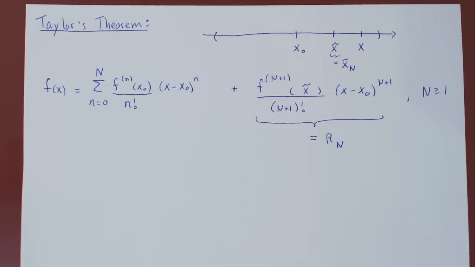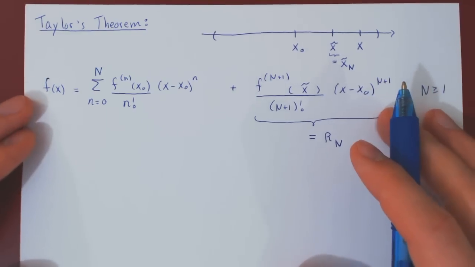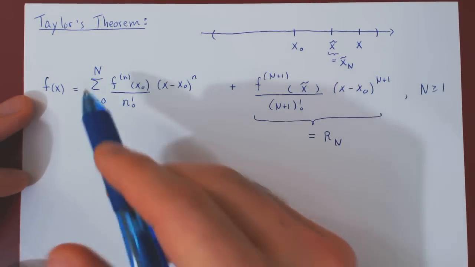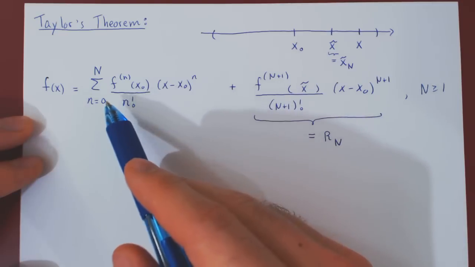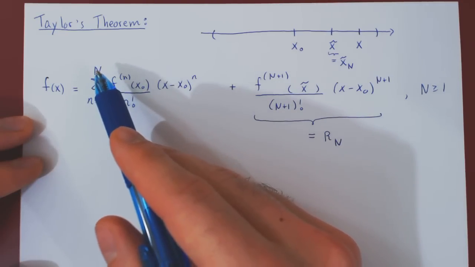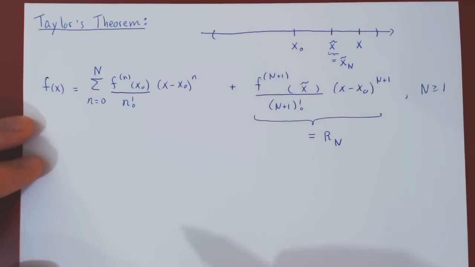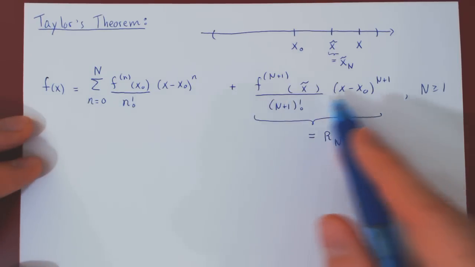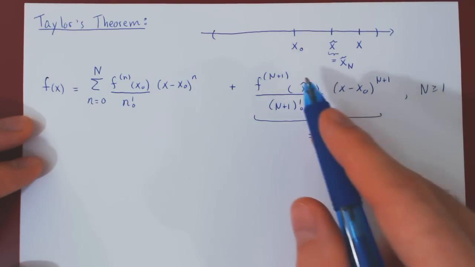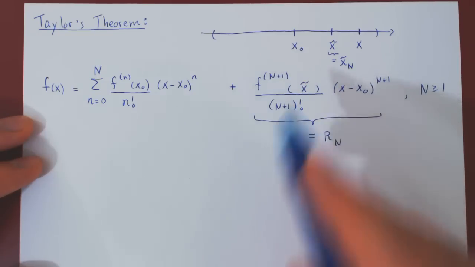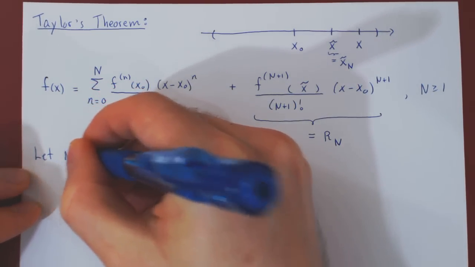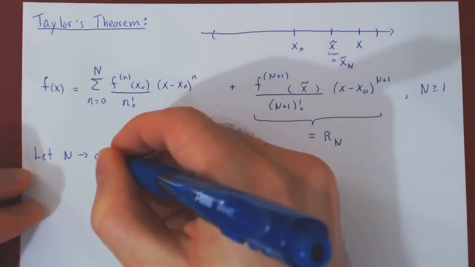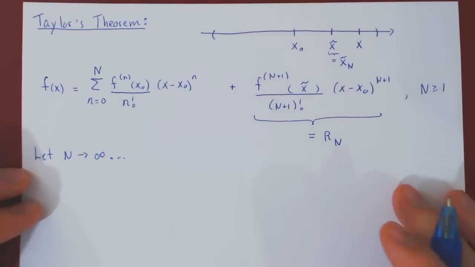And now, the idea is, the equality is valid for all values of n. And we hope to see when f(x) will be equal to its Taylor series, not when we stop summing at uppercase N, but when we sum all the way up to positive infinity. So, because the equality is valid for any positive integer n and picking the right value x hat, we can simply let uppercase N tend to infinity on both sides of the equality.